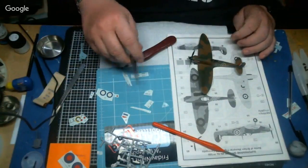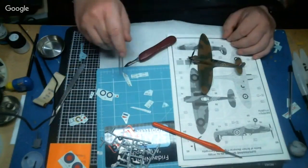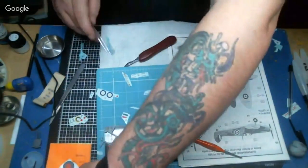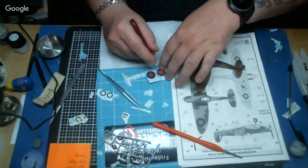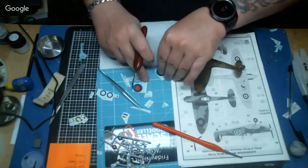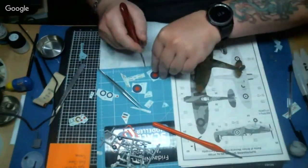And where are you? Next, number 8. Yeah, one of them big ones. Just trim around that. Have a closer look at this border on this, because they didn't look too bad. Oh yeah, that has got a large one.